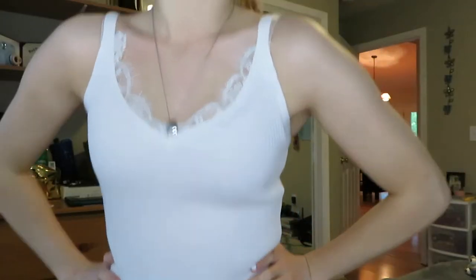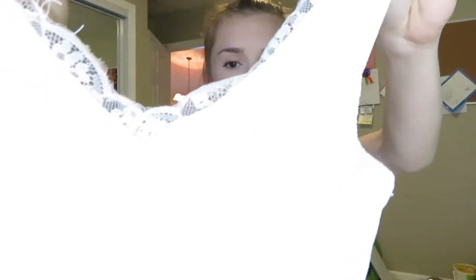Next is the stuff from Shein and ROMWE — I don't know what's from which website, it's all mixed together at this point. One of the things I got is this cute white, dainty, delicate tank top. It's got this cute lace on the front with a v-neck, and it's just plain and white — something simple that can really go with anything. I don't have anything like this since all my tank tops are spaghetti strap and I don't wear those anymore.